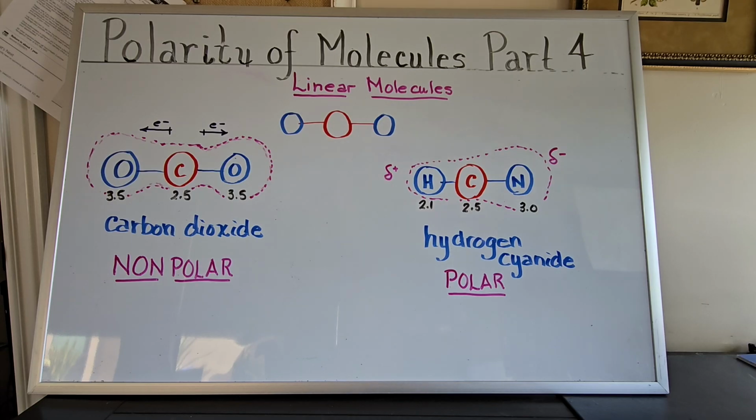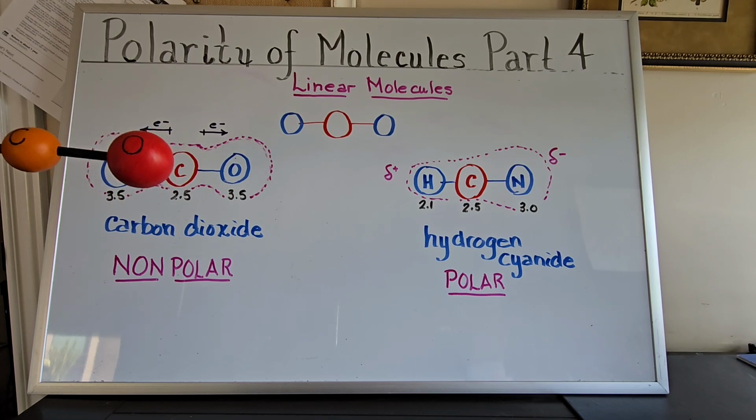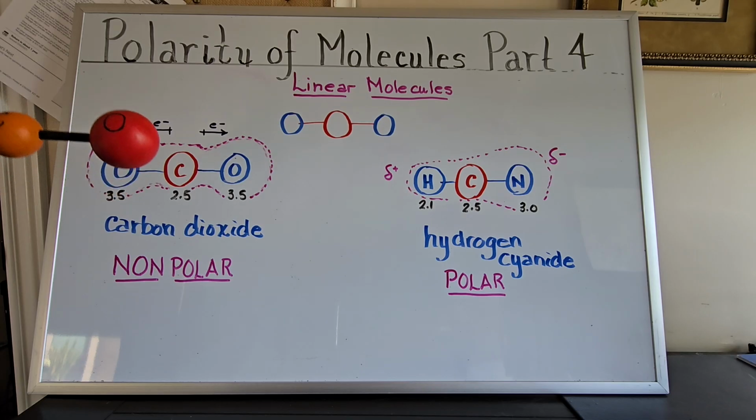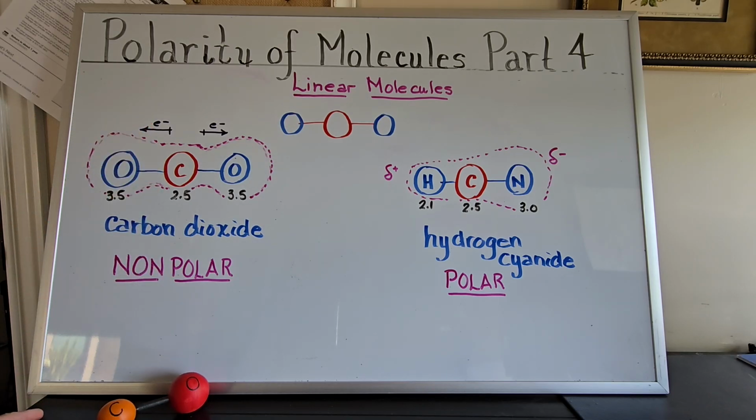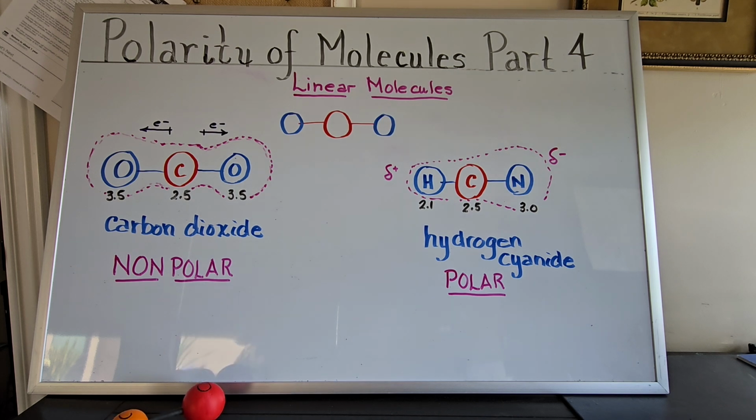One is carbon dioxide, and I have a little model of that here. The carbon is a central atom, and it's bonded to 2 oxygen atoms. And unfortunately, I do not have a model of my other example, which is hydrogen cyanide. It has the same carbon central atom, but the terminal atoms are hydrogen on one side and nitrogen on the other. And we will see this difference in symmetry will make a difference in the polarity. Both are bonded in a straight line, making them have a linear geometry.